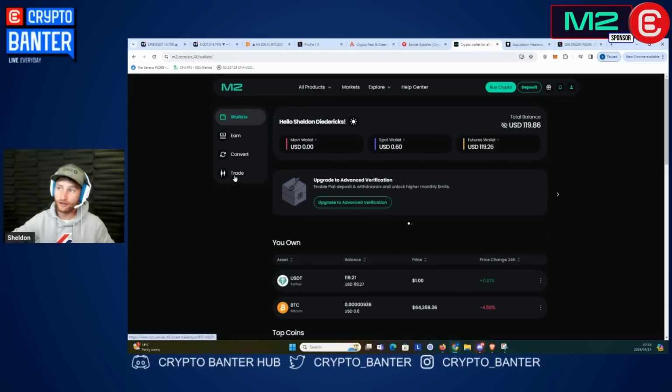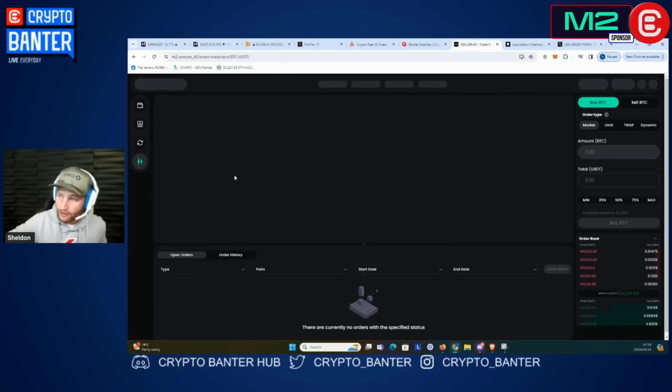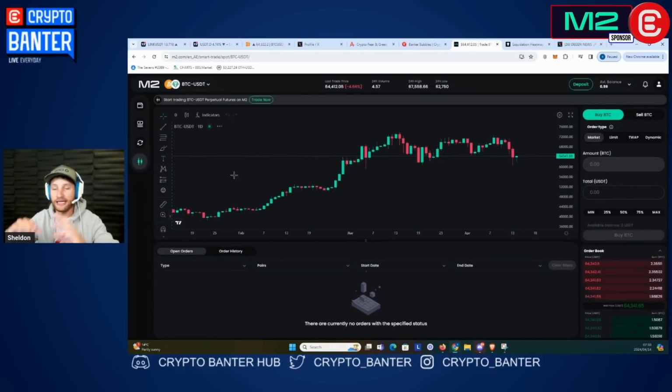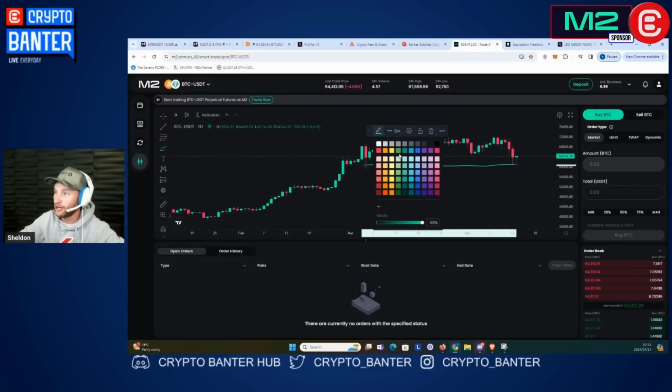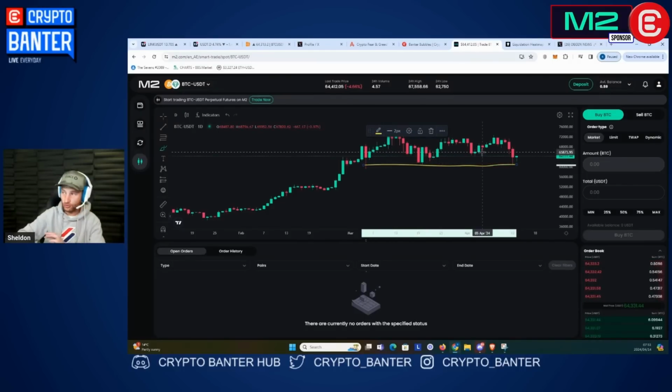So now I want to jump straight into the trading section and show you guys how to open a trade. So you can click on this trading button over here. Once you go in, clean exchange. I really love simplicity and cleanness and easiness to use an actual exchange. So this is very clean. Top left corner is where you select your token. Below is your chart. Your time frames are over here. Your tools are over here. If you want to do some analysis and you think, oh, that's support over there, I want to buy support, or you want to track your trades out, you'll do it on your charts.